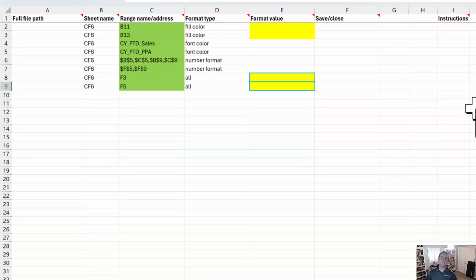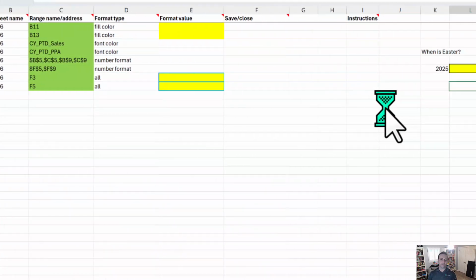And then lastly, you can format things in bulk. So this is an example of a settings sheet where you run it, it will add this to your active workbook, then you fill it in and it can apply things in bulk. I've done this with dozens of examples that are really going to speed things up. So once that sheet is in there, we just have to run it again.